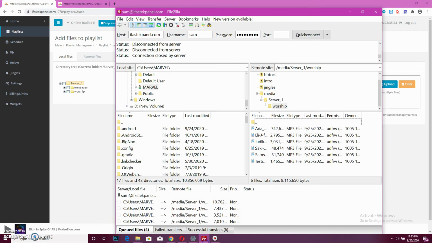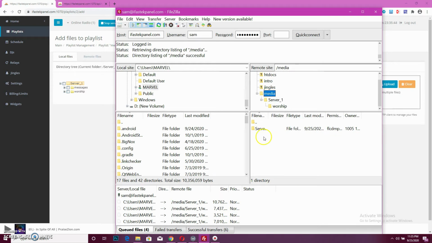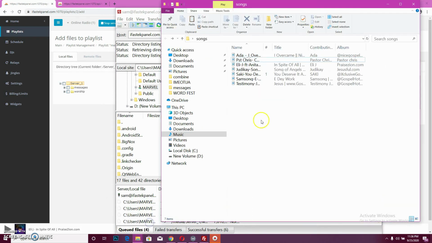So we can go back to FileZilla, based on the fact that it's faster in terms of uploading files. Click on this server here, open the messages directory, then you can come here and just drag and drop this here.